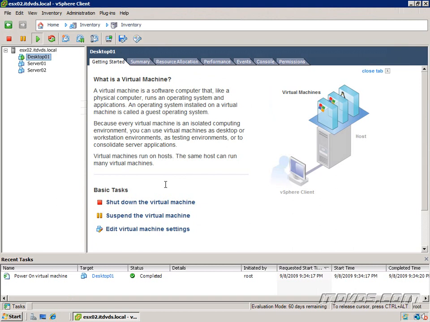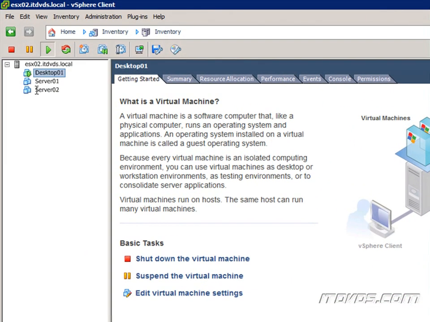So we've already seen the console of a virtual machine a couple of times, but let's talk about it a little bit more in depth here. Now the console of a virtual machine is just like you are sitting at the keyboard, monitor, and mouse of a physical machine, but it's virtual, and therefore we can see the console from anywhere. It's actually one of the big advantages of using virtual machines.